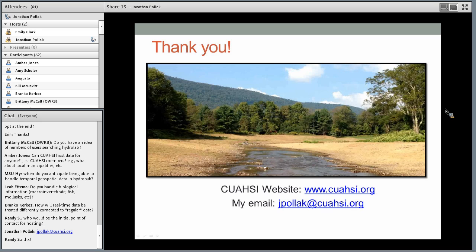So when someone searches in Hydro Desktop, they won't be able to find it, but it still will be somewhat viewable on the internet. So if someone was really technically savvy, they might be able to find it, but it's not going to be visible anywhere with our system. And we could probably even set up databases that don't have web services at all, so that in that way they would be embargoed in the way that there's no outside access to them. And then we could certainly open it up when you gave the go-ahead.